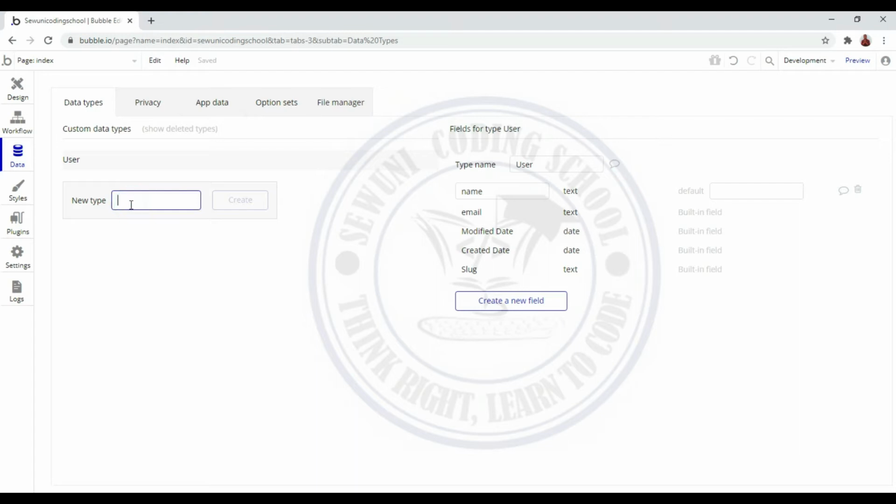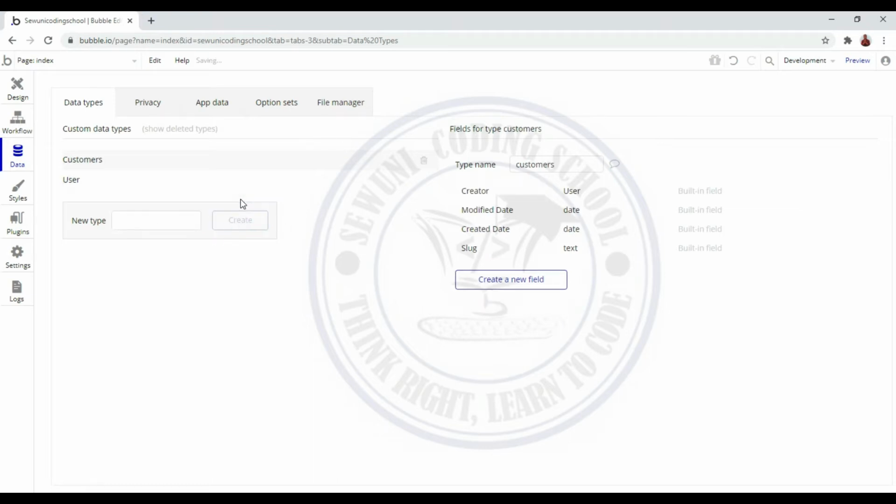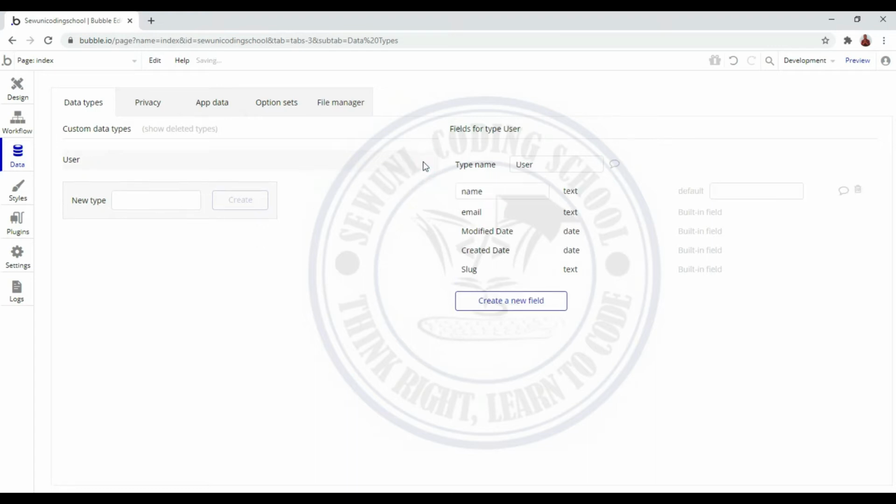You can add, let's say, customers, and then click on create. You can add anyone you want. You can write teachers, or students, or whatever you want to do, or others. So I'll delete this one. I want to use the default, which is the user.